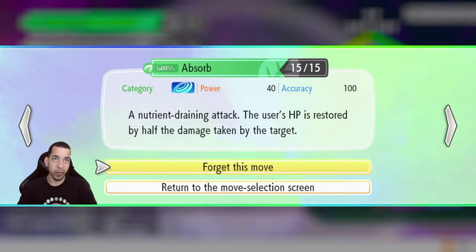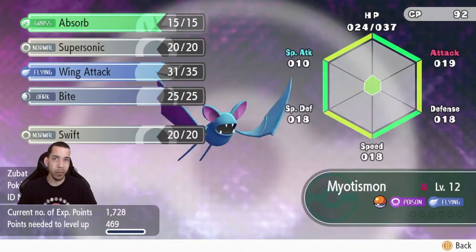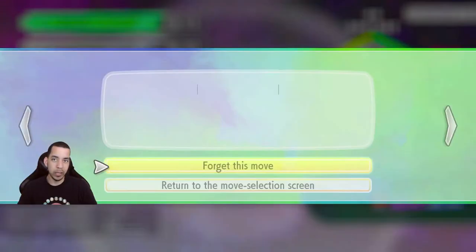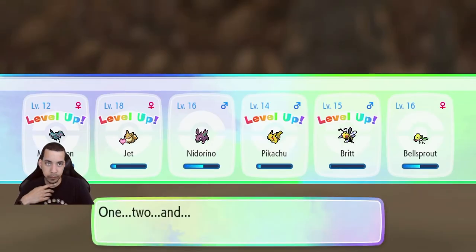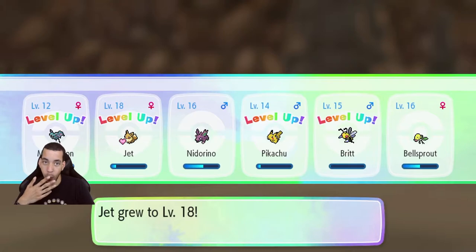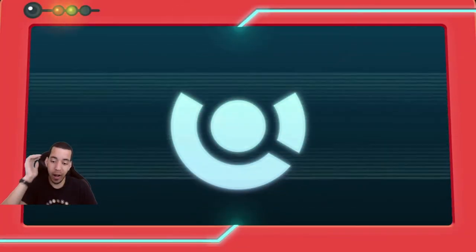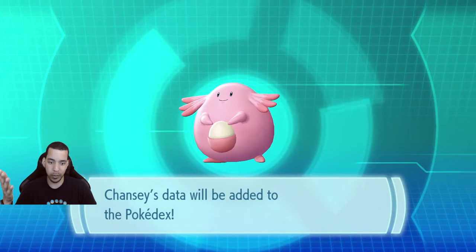Let me get rid of... Wait. Yeah, I'm gonna get rid of Absorb. I don't need Absorb. In a double battle, I may use Swift sometime. Wow, I can't believe I just found that. So what I've learned is that Onix is apparently a 1% encounter.